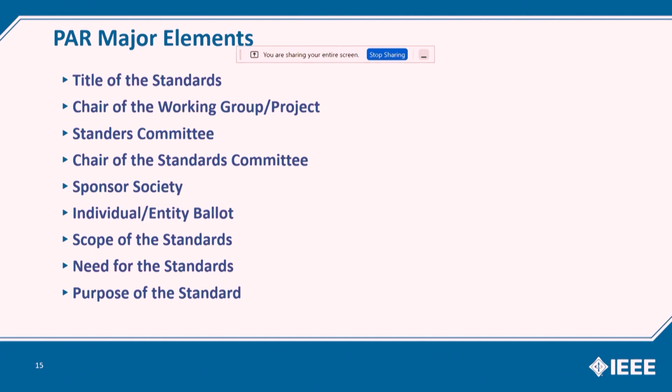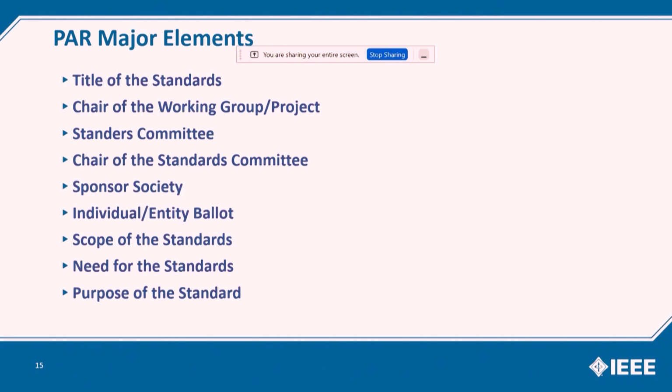But it takes time. So theoretically, yeah, what you're telling is, go ahead. Yeah, we can come out with a PAR today and launch the project tomorrow. So if the proposal is mature enough, you don't need to have a study group. Study group is basically to formulate the scope. So this is why I said the scope. If you can formulate the scope, you don't need a study group.